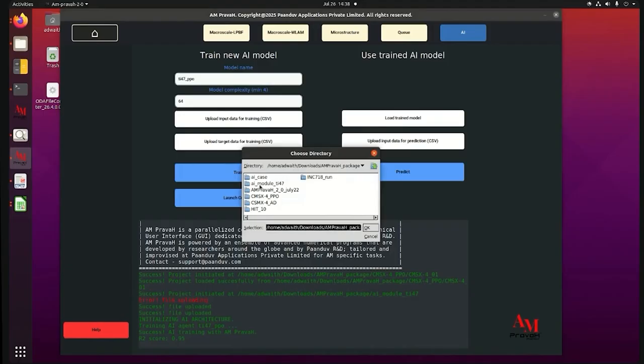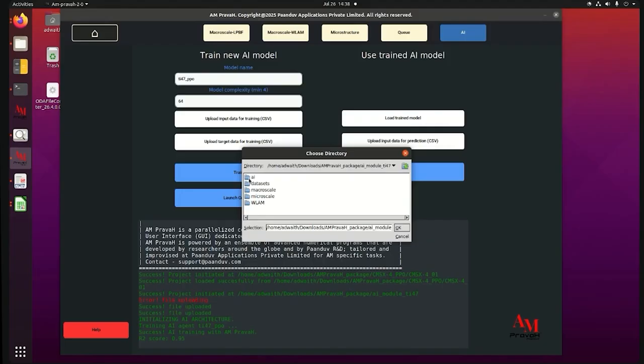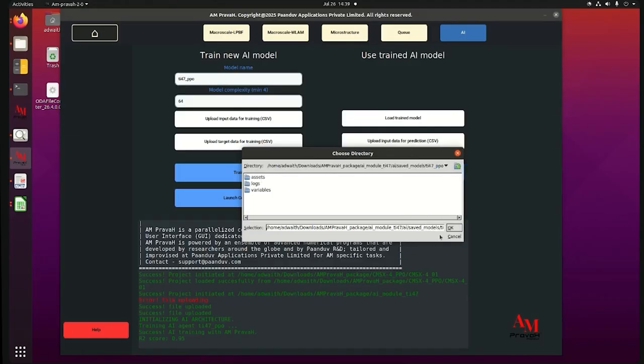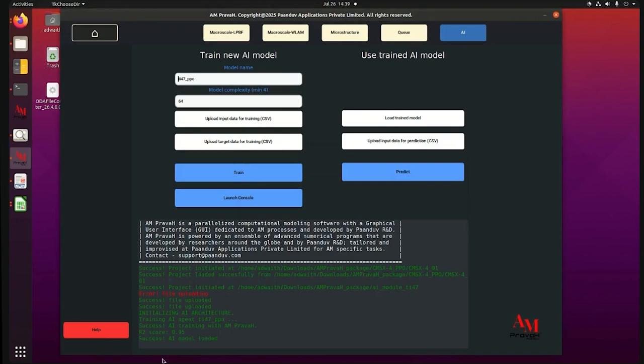we'll just go inside our project. Inside this, there is an AI folder, AI directory. Go to saved model, and this is the model that we have been working on, which we have just developed. Now go OK, and the project is loaded.